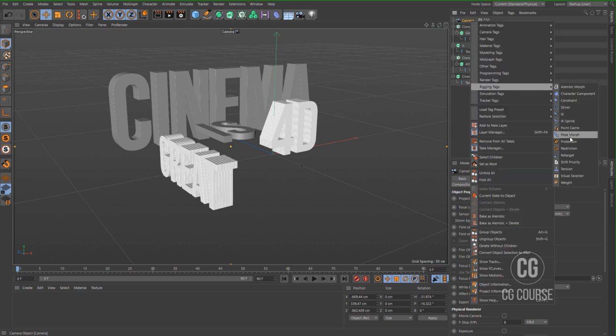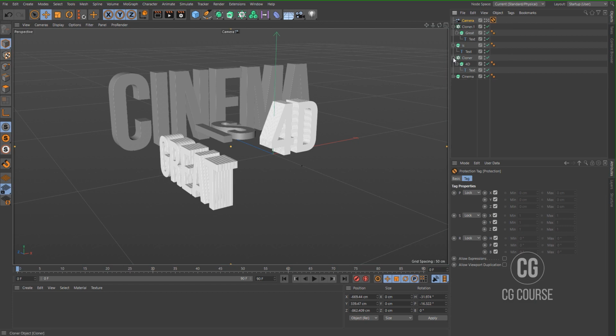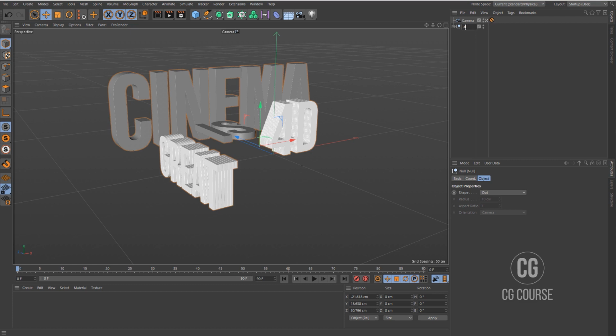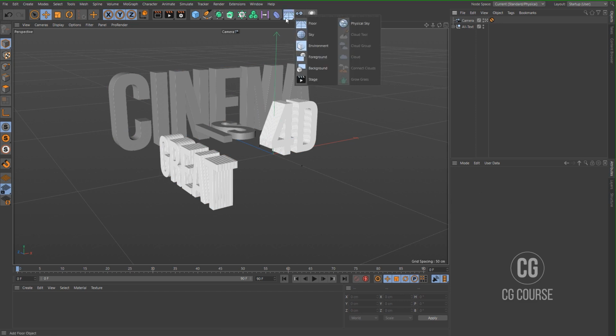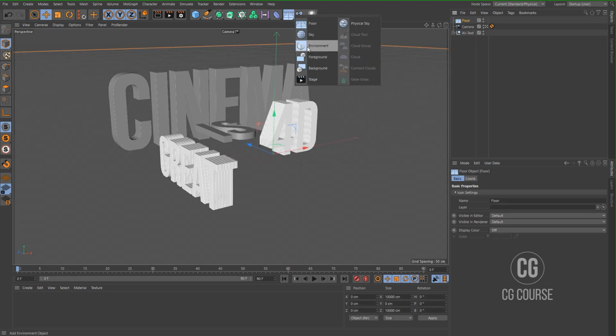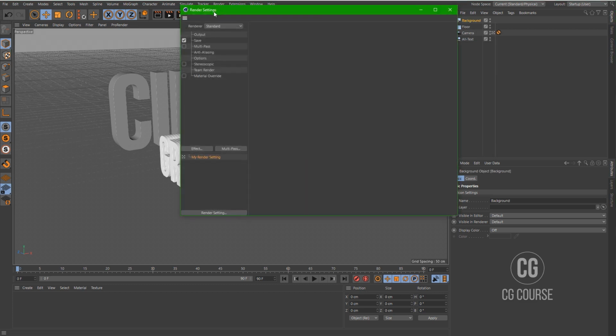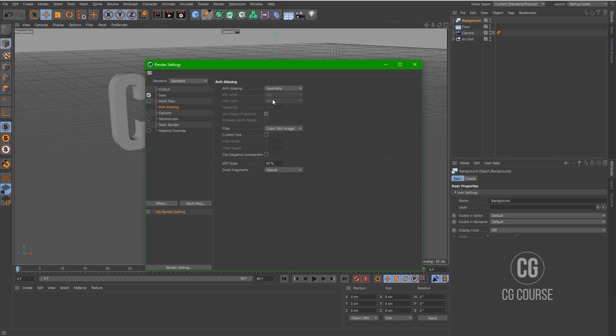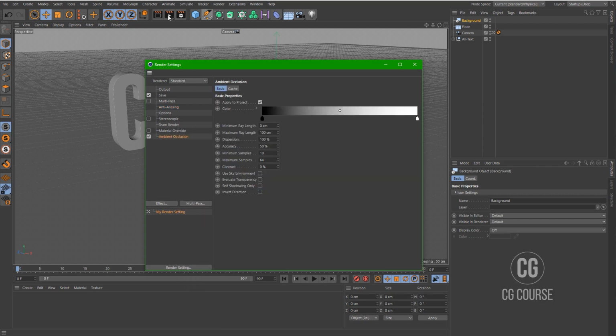And maybe let's use a protection tag and group all the words together and rename that to "text". Let's have a blur in the background. And let's make some adjustments to the render settings. And let's have a test run.